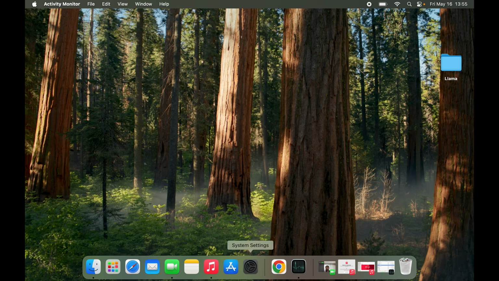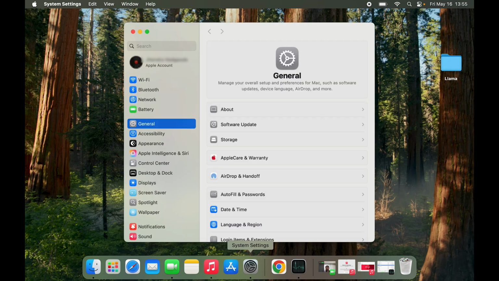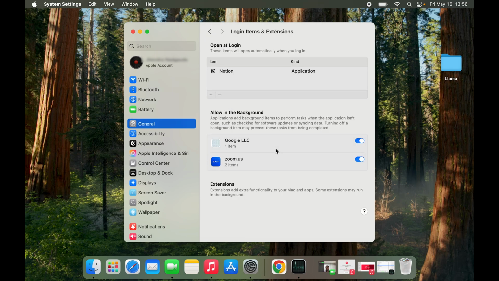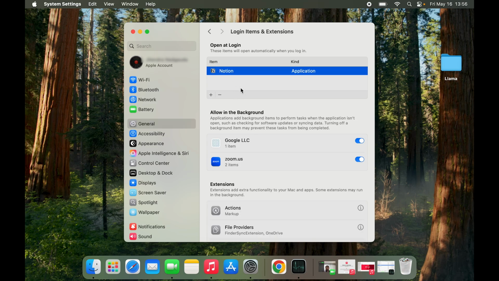Then you want to move on to the next thing, which is login items. So in login items, basically all the applications that open up when you start your Mac. This sometimes is helpful and sometimes it's just unnecessary. It's going to open up applications that you don't really need and use all the time. So if you scroll down here, you have login items and extensions, click on that. And here you can see I have Notion. Now Notion I generally use. If I don't need this, I can just select this application, click on minus, and that will go away. So every time my Mac starts, Notion would not be an application that is automatically starting as well.